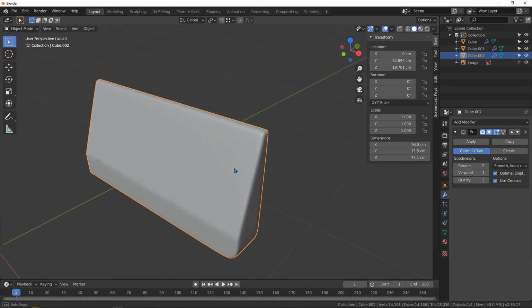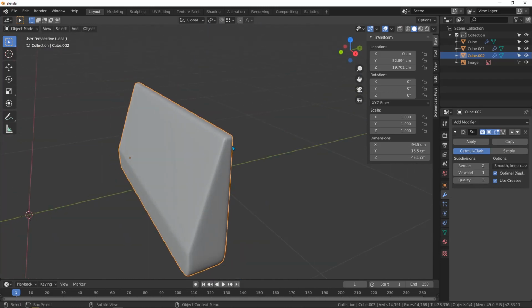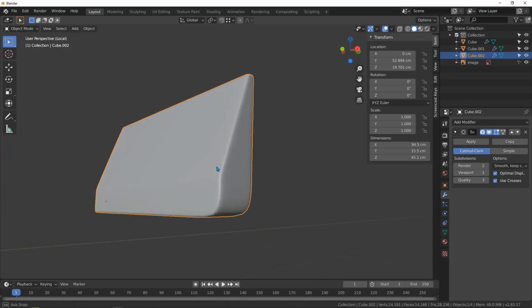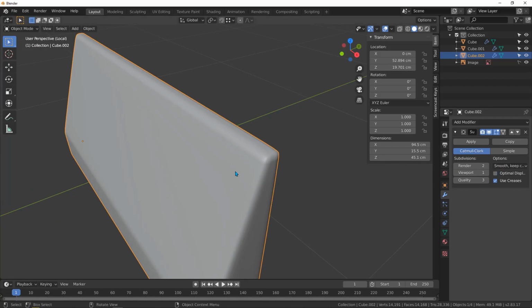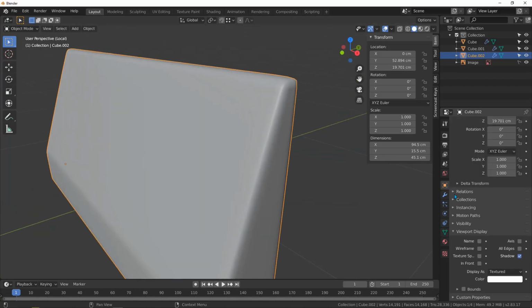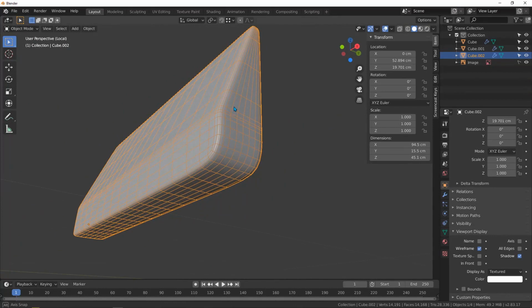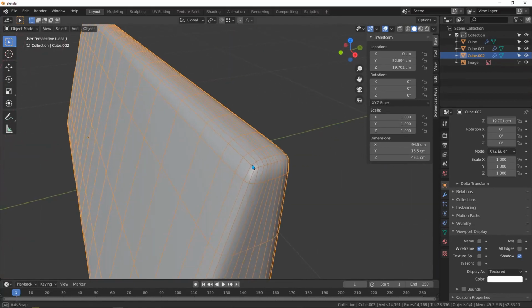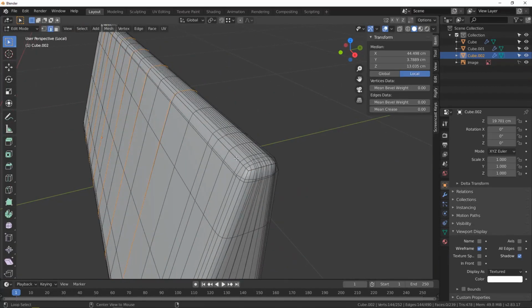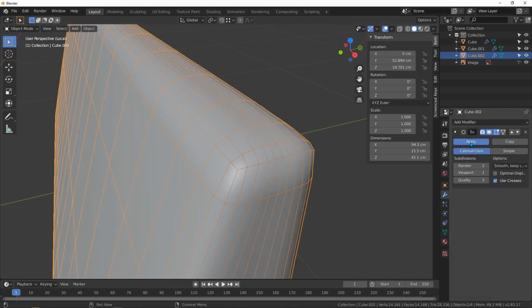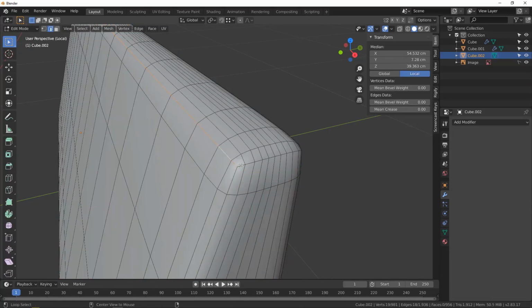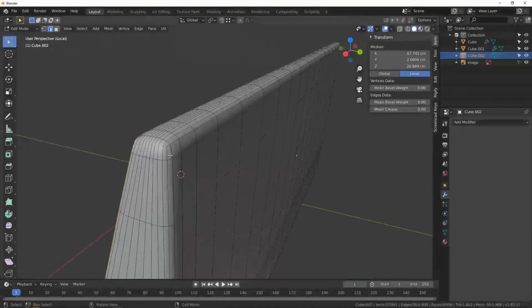Now we just need to create the same edges at the corner that we did in the previous tutorial. All right, I think I need to apply this one. Let's see the wireframe. Let's go to this panel right here. It's called object properties, and let's activate the wireframe. And now we have something interesting here. All right, so let's tab to the edit mode and let's grab these edges. Or before that, I just need to apply the subdivision surface. I don't need it. Grab these edges at the corner.